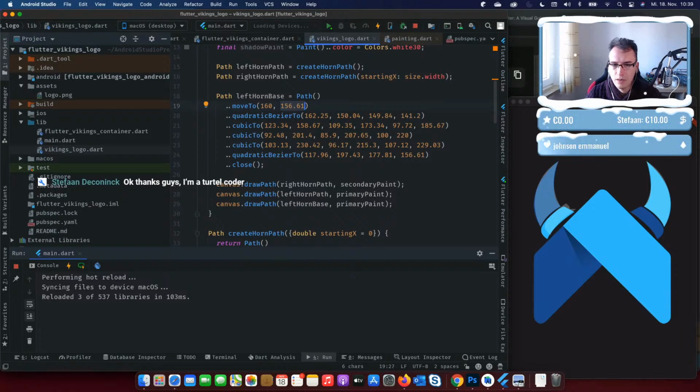It needs to be a bit lower, I guess. And this a bit further in. 170, yep, and maybe this also a bit lower, a bit higher again.